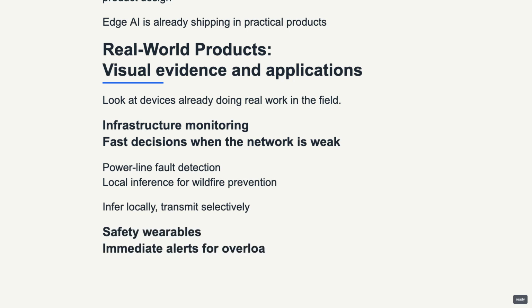Wearable safety devices bring a different constraint into focus. The user is already busy, moving, and often in danger. The device has to do its analysis quietly and fast enough that the wearer does not have to stop and think about it.